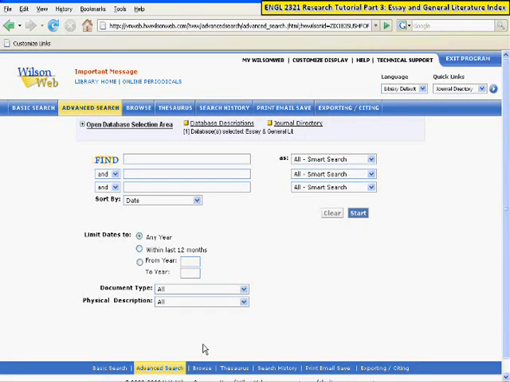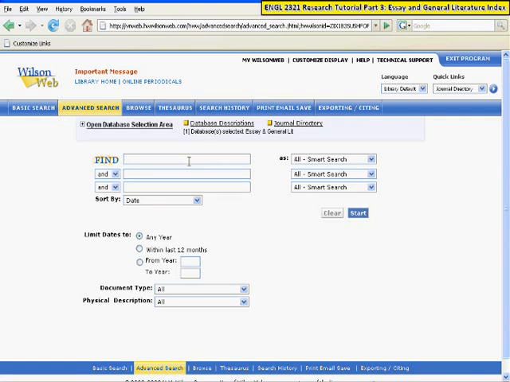At the database screen, first I'd like to explain to you what Essay and General Literature Index really does. This is not a full-text database, meaning that you don't get the full-text article from the search. This index searches the parts of books or essays printed in other sources so that you are able to look inside of a larger work. So if you want to type in the work that you're analyzing or the author, you'll be able to find what's inside of a multitude of books.